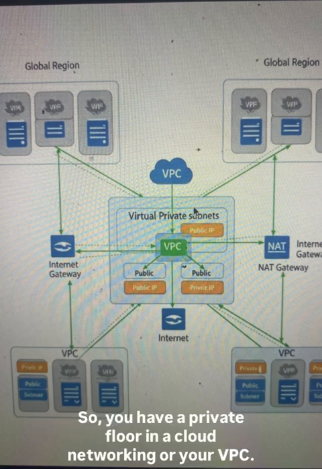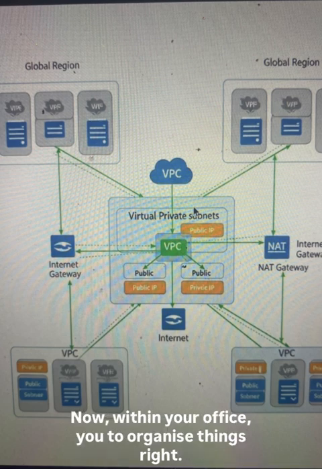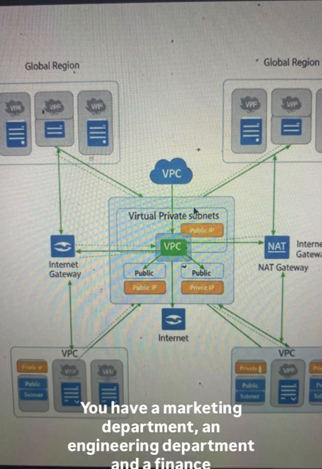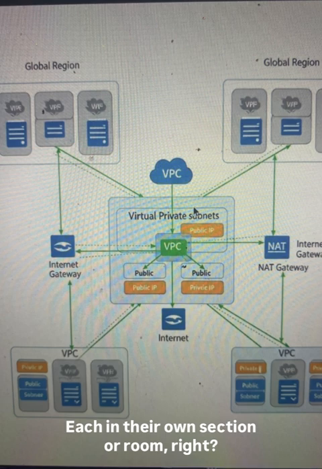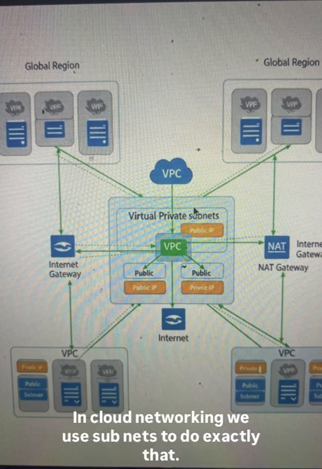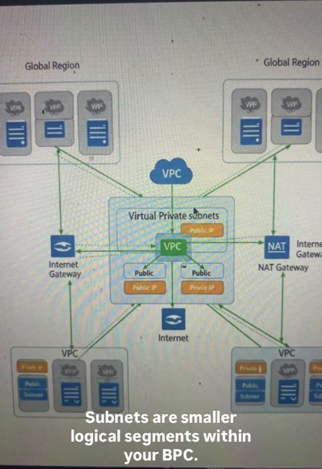So you have a private floor in the cloud, your VPC. Now within your office, you want to organize things, right? You have a marketing department, an engineering department, and a finance department, each in their own section or room. In cloud networking, we use subnets to do exactly that. Subnets are smaller logical segments within your VPC.